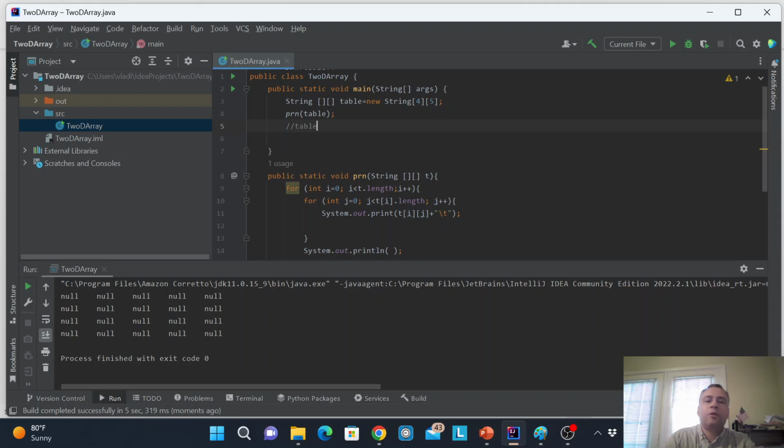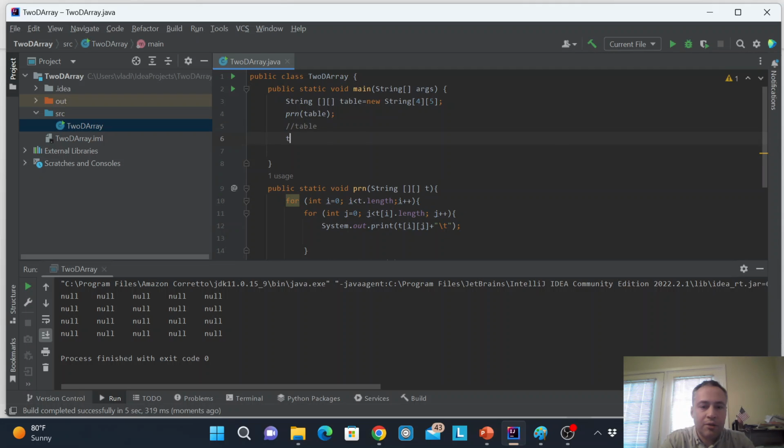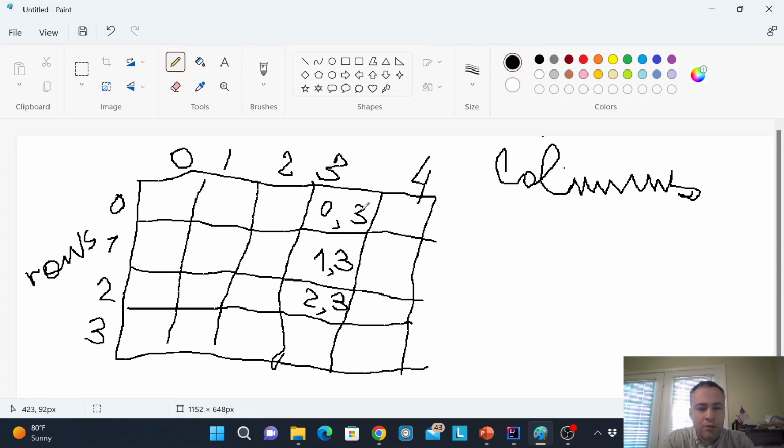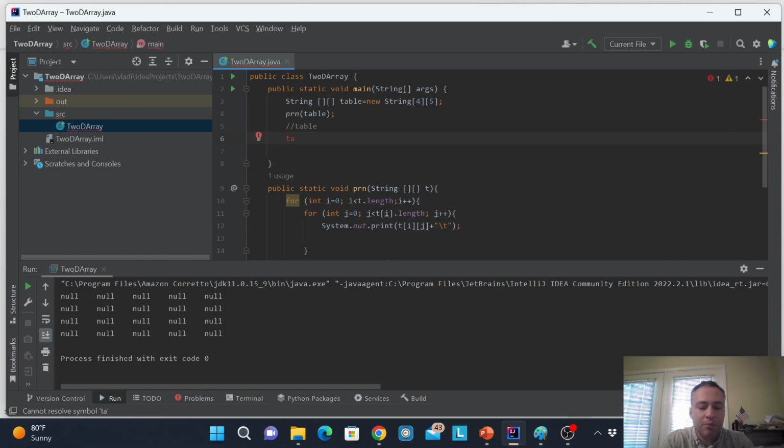And how about we actually populate some values in here? So table. Which values do I want to populate? Let's look. 0, 3, that is a value over here. And 1, 3, that is a value over here. And just for an example, you can choose to populate another value. You just need to be able to control it. So table, I said 0, 3, right? 0, 3 equals hello.